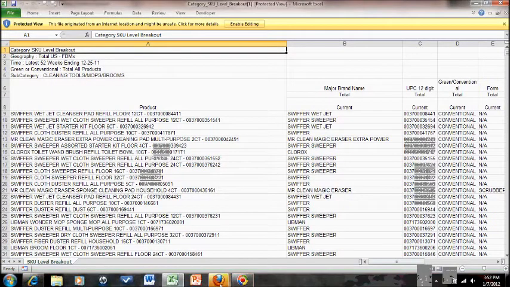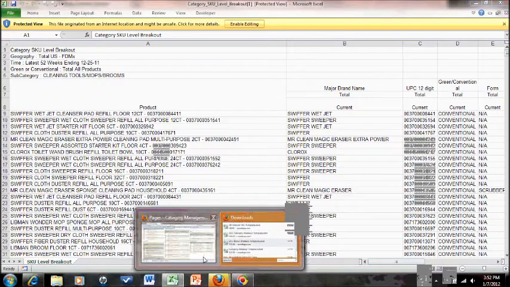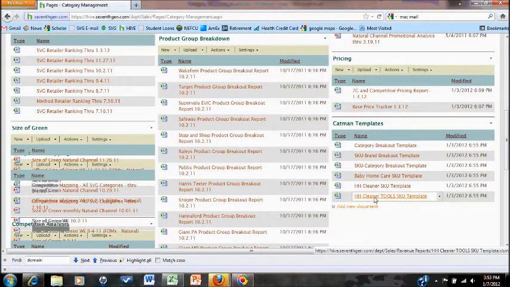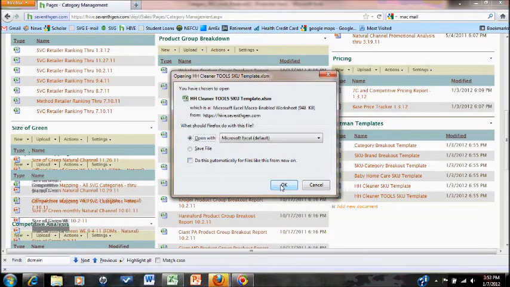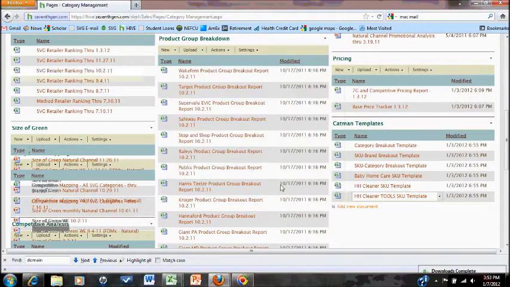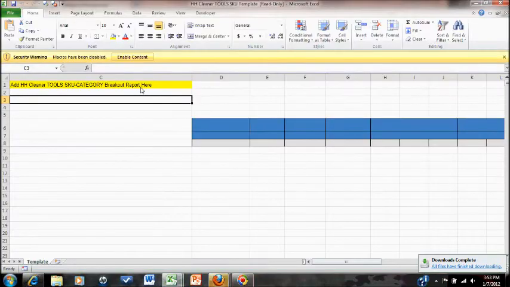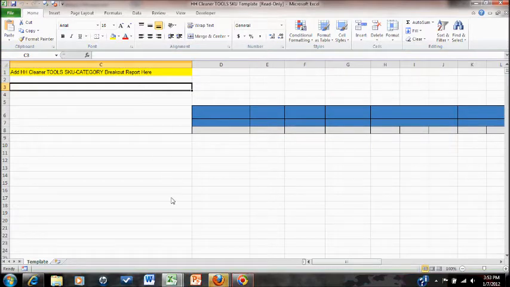This time we're going to grab the HH Cleaner Tools SKU template. And the reason why we're doing this is because, again, the HH Cleaner segment is kind of fragmented. So this allows us to segment the different items in a particular way that allows us to better understand this very unique category.